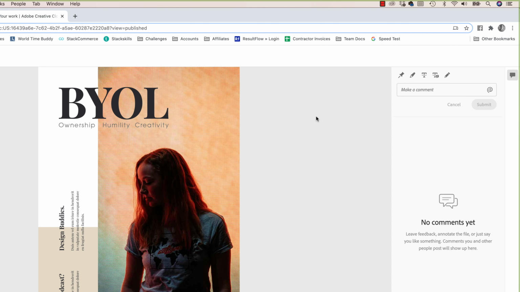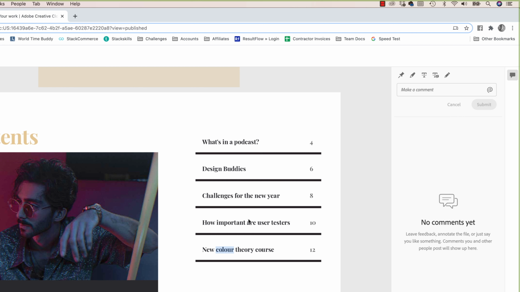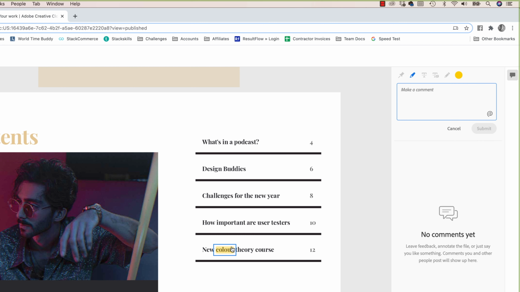And this brings us to the new updates for 2021. These three buttons weren't there before. Really useful. So let's say this contents page here. Let's say I highlight this, I click on the highlighter, and it highlights it, as you'd imagine. And I can say things like, are we using American spelling here? I can't spell American. I should not be spell checking anybody's work, but I submitted.